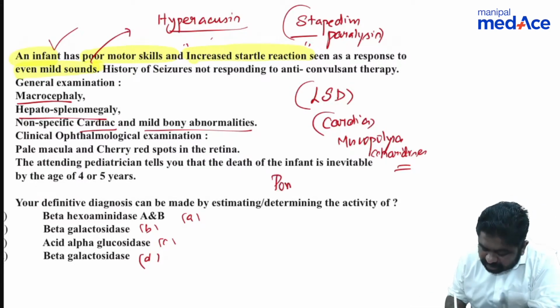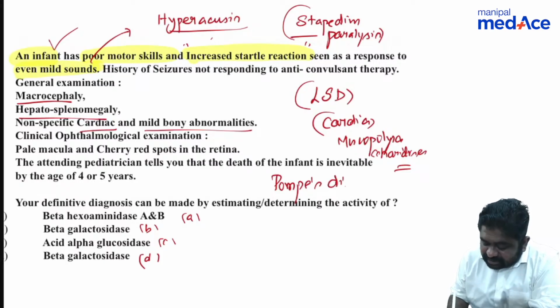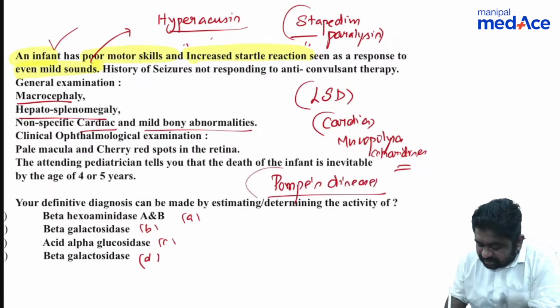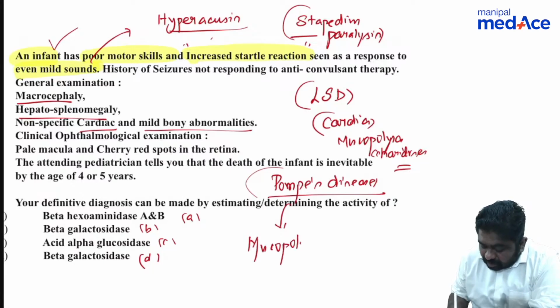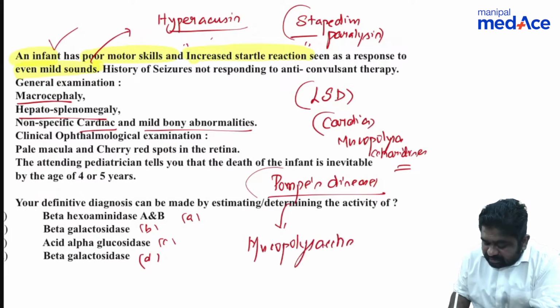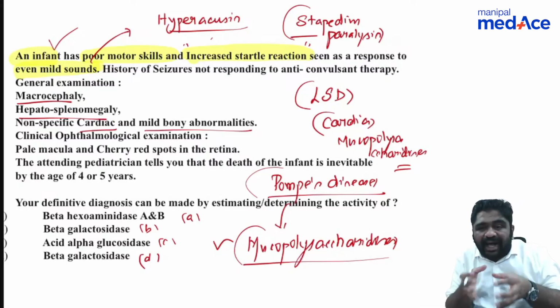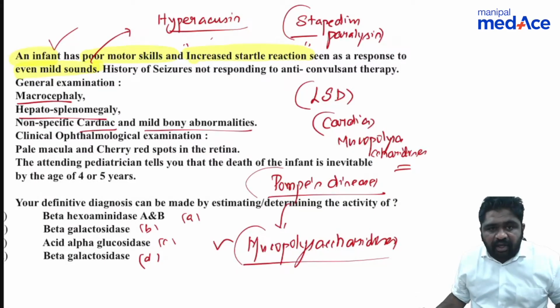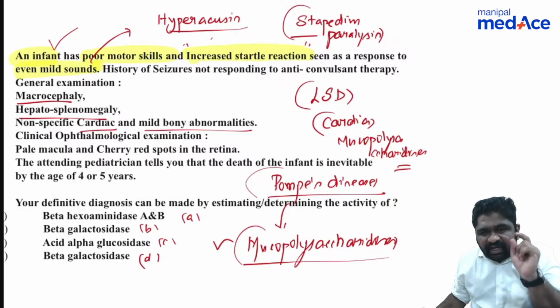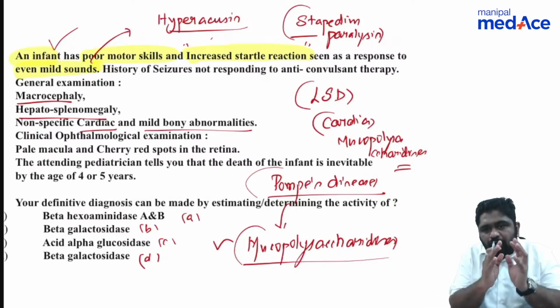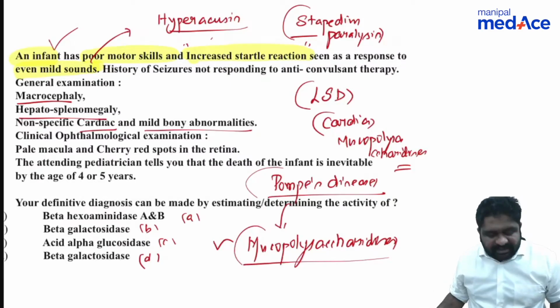So remember, it is Pompe's disease, and Pompe's disease is mucopolysaccharidosis, which happens because of accumulation of mucopolysaccharides, you're not able to break down. It is a carbohydrate metabolic disorder. Now, this is also running parallel to carbohydrate metabolic disorder, but can you give me one general examination finding which can not focus this on mucopolysaccharidosis?